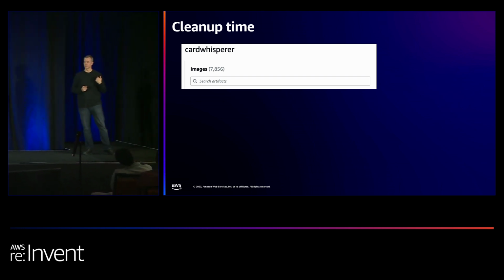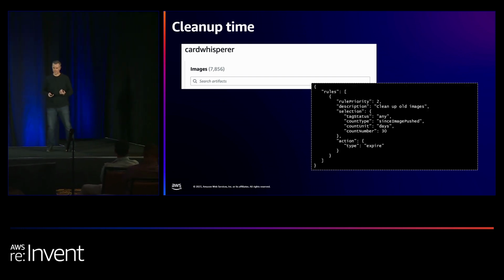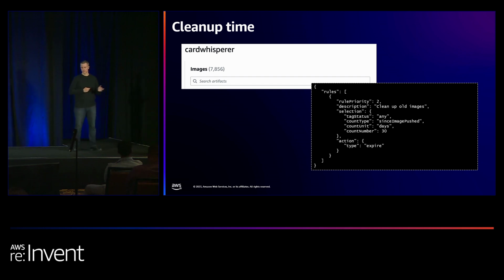So ECR has a feature called lifecycle policies that allow you to define a policy that tells us when to clean it up. So here's a pretty simple one. This says, if it's been pushed older than 30 days ago, go ahead and delete it. There's no other conditions here, so if you put this in place as is, it'll just delete it. If it's 31 days, it's gone. Whether you're using it or not, it'll just delete it. So this is a pretty simple one. Don't use this one verbatim, but just for demo purposes, we'll keep it simple. So this is the lifecycle policy. That's what we call it.